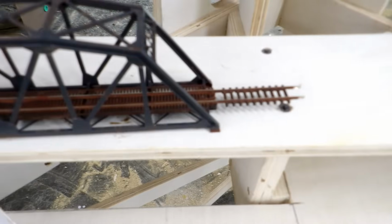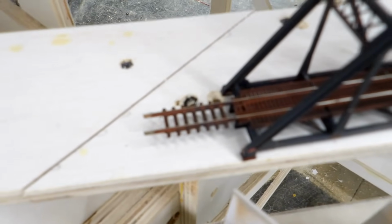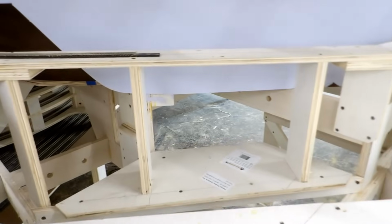Now, when I was building the bridge, I installed short pieces of Pico Code 55 track on both ends. Those will remain part of the bridge. It's soldered to the Atlas track that was provided with the bridge. That way the rail joiners can slide onto the next piece without difficulty. Well, this is the first step towards getting the bridge to fit.